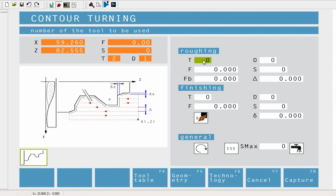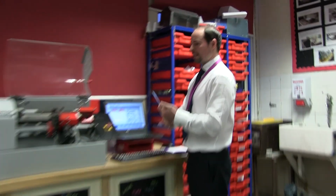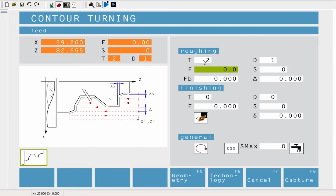I'm going to use tool 2, leave D as 1. Now the feed rate is different. If you're using the mill, we were setting that to 200. This one you need to set to 0.02. Okay, very important, don't forget that second 0, otherwise we're going 10 times too quick. The speed is 3000.